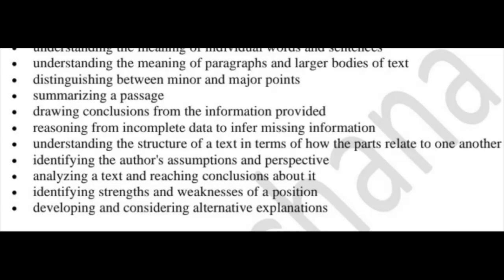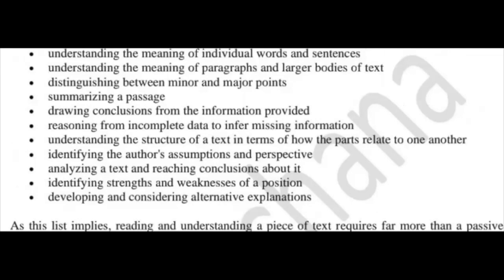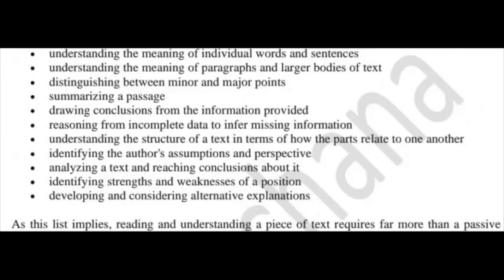There are problematic questions like if X is sister of Y and Y is son of Z and Z is husband of A, then what is A to X? Getting it? So you have to find out the missing information and then read it and conclude. Understanding the structure of a text in terms of how parts relate to one another. Now, one thing can always relate to another because the paragraphs are written in coherence. Coherence means relatedness. And they talk about one unique factor, that is the unity of the paragraph.